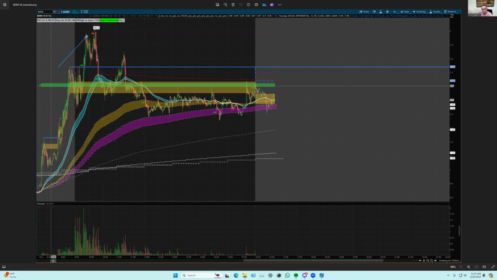But one thing I can tell you in hindsight is that I would absolutely take a short up here, especially after that slam down at the $2 level. The volume is much lower. So for me, I absolutely would have taken this trade.